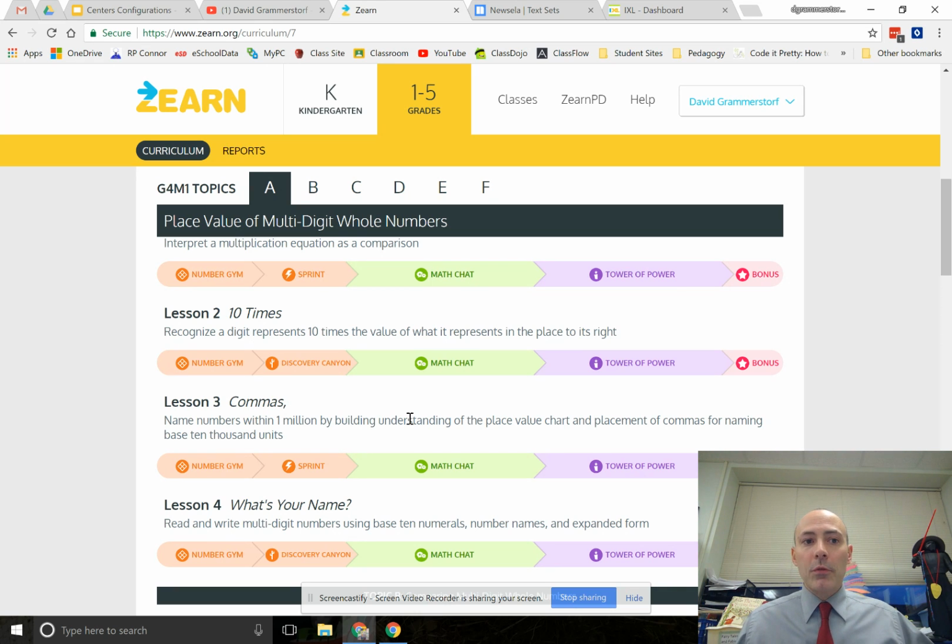Then by the time both groups have been in both of those centers, they've heard that same topic, but they've heard it introduced by two different people or two different sources. And also, when they did it with me, they were in a much smaller group, so it was way more effective. It's a really great way to deliver parallel instruction.